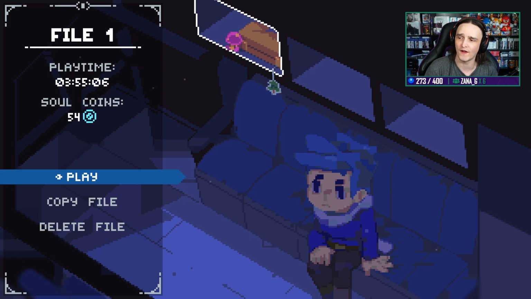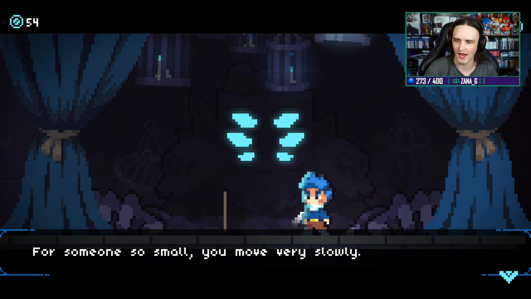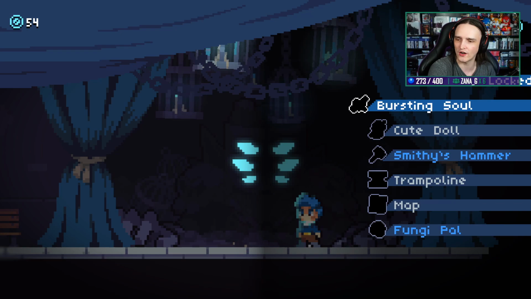3 hours, 55 minutes, and 6 seconds, with 54 soul coins available for us to play. So we're just going to run our way through. You know exactly where we're going to go. We're just going to go immediately to see the imprisoned one again. Hello, Marbe. Welcome back. So we have our lovely, cursed little imprisoned one here, who has a whole bunch of things, and we can only take 2 at a time.